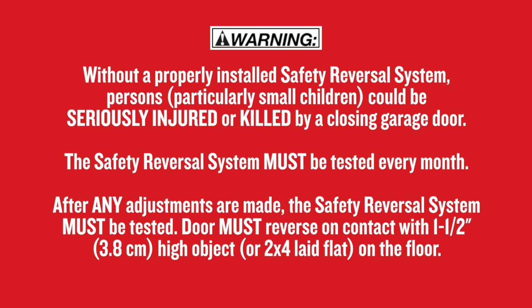You must test the safety reversal system of your garage door opener every month. You must also perform this safety reversal test after making any adjustments to your garage door opener. The door must reverse on contact with a 1.5 inch high object or a 2x4 laid flat on the floor.